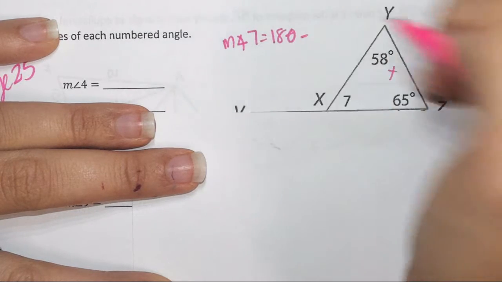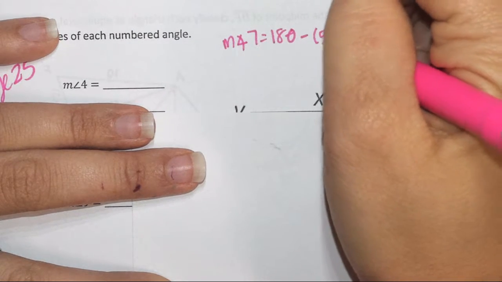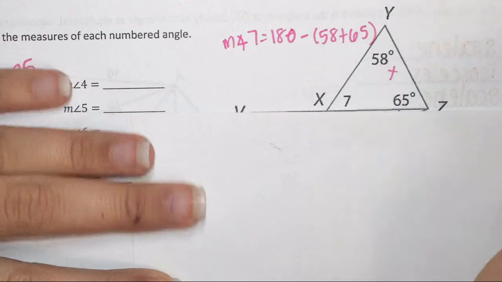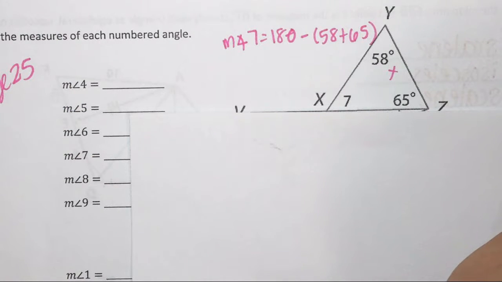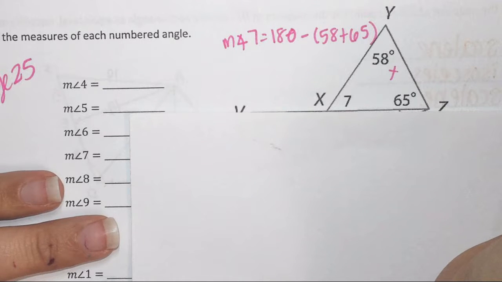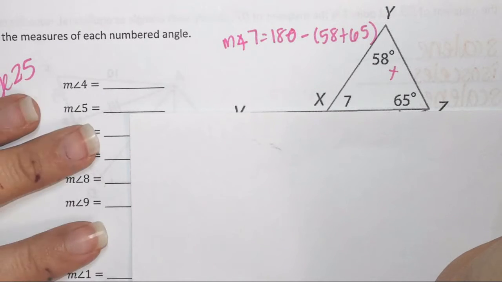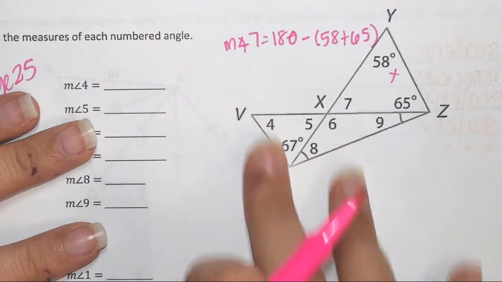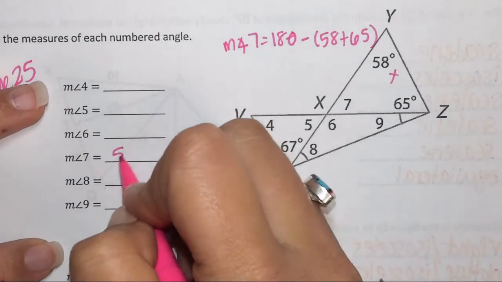Hang on. Let's let everybody have a chance. But yes. So you add those two together and then subtract from 180. That's what we should all be doing now, not just sitting there waiting on me to write it down. If you can just do it without writing it down, that's fine. Know what I mean, Butterbean? Alright, and we got 57 degrees.